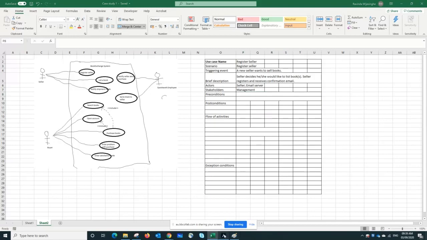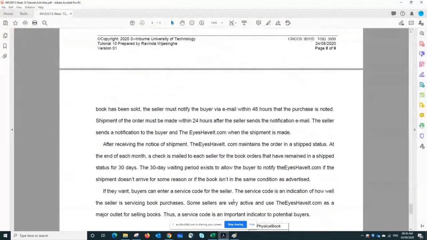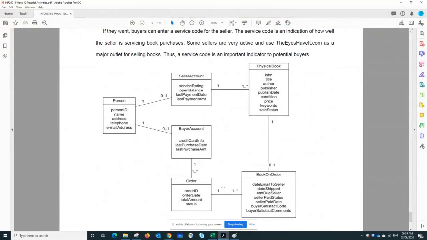So the preconditions basically, if you go through here, you can see the precondition is that seller information has to be there. Now let's say this is registering, right? So we can say the precondition is that the seller should not exit the system before it gets registered.